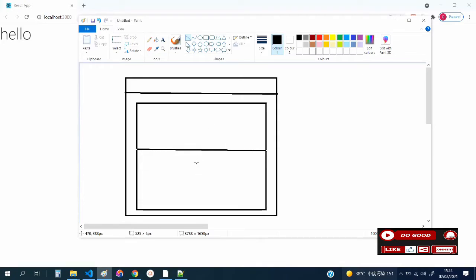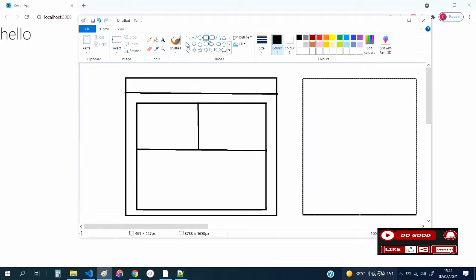And the top, we divide into left and right, something like this. Left, right, and bottom. So that is that for the page setup. And for the page setup, we're going to just put everything in the middle of the page. So that is that for the setup. So let's move to the application.